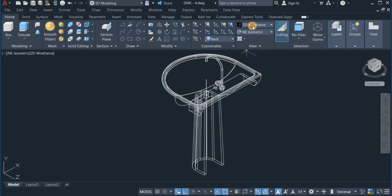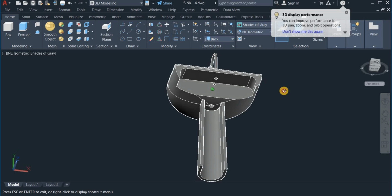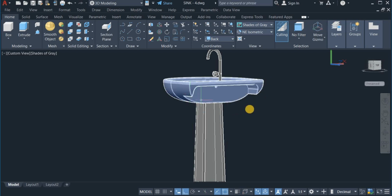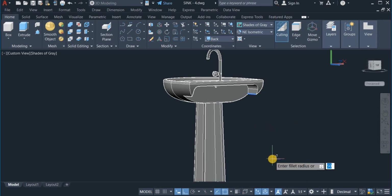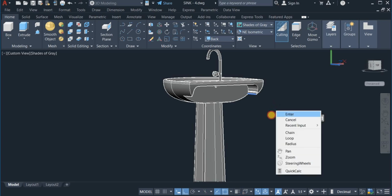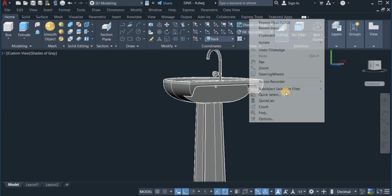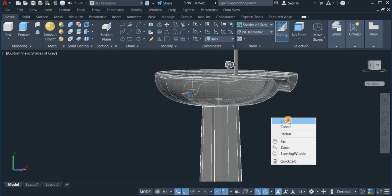Okay, so let's now view and see how it looks in shades of gray. Okay, here it is. So again, I'm going to fillet these sharp edges, this and this, using the fillet edge command. So I click on fillet edge, type F and click on fillet edge, and enter a radius of 10, enter, then click on this, enter, then repeat fillet edge and click on this as well. Right click again and enter.